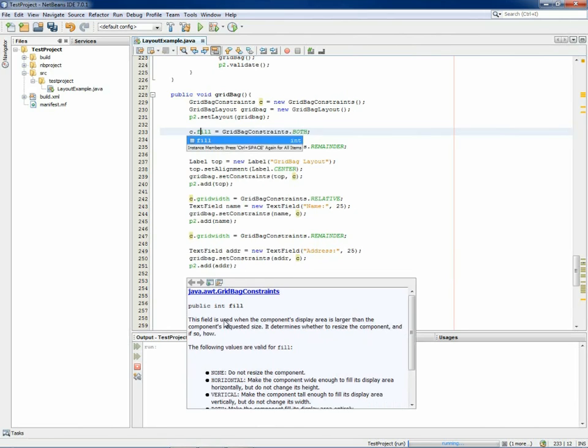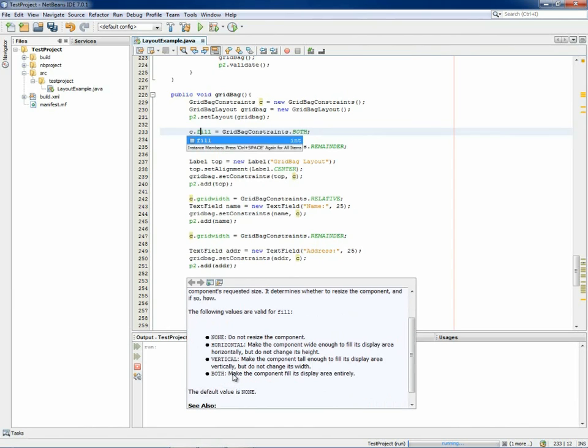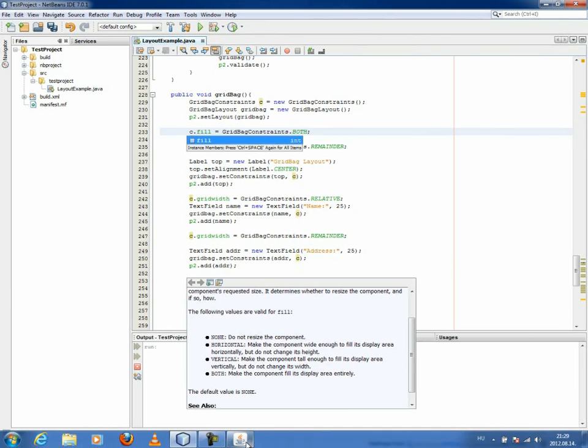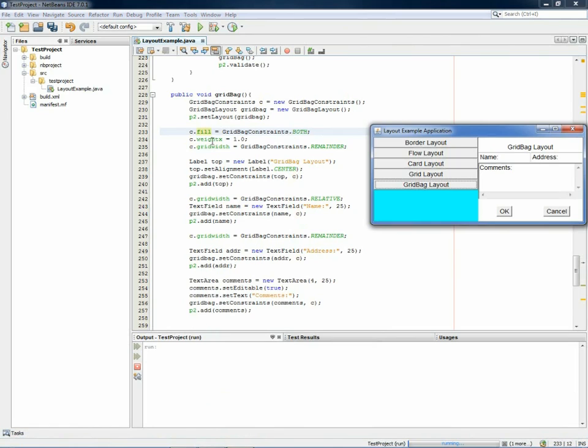You can see this fill is used when the component display area is larger than the component's requested size. So we are using BOTH here, which says make the component fill its display area entirely. So this will fill the display area, as much as possible, and this will go with the top label here.